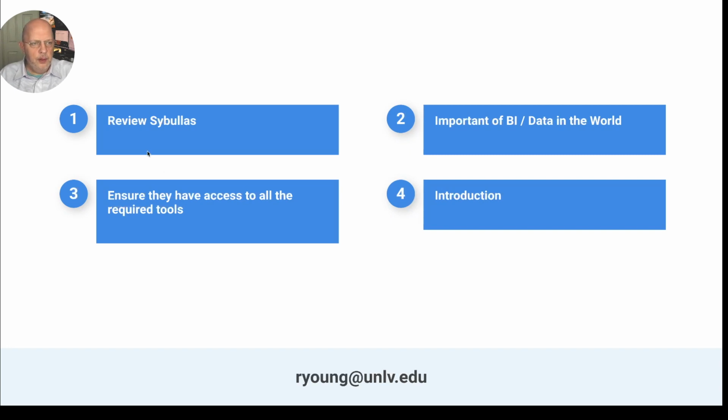So for today, we're going to review the syllabus, review a few other things related to that. We're going to do a brief overview of the importance of business intelligence and data. What's the difference between a data analyst BI professional and a data scientist BI professional? In the next video, which will be a short video, I just want to make sure that you have all the tools you need to succeed in this class. They're easy to set up, they're all free, so that should be easy. And then fourth, you have an introduction and technically homework to do. Neither one of those things should take you very long.